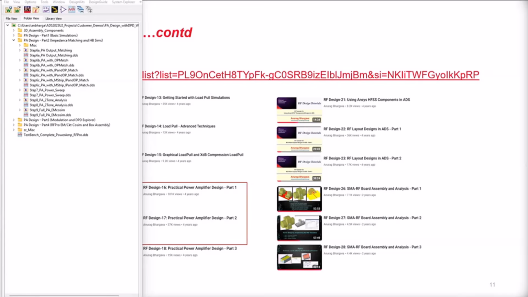Things will drift a little because all the devices we work with are bilateral devices. But remember, S12 is much lower than S21. S21 is gain, S12 is usually minus 30 to minus 40 dB for most devices.